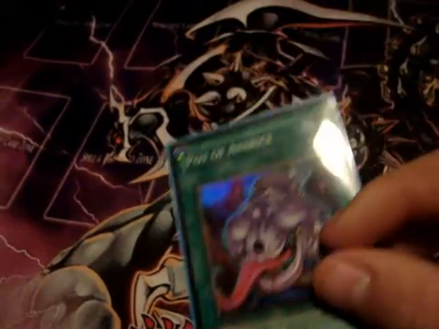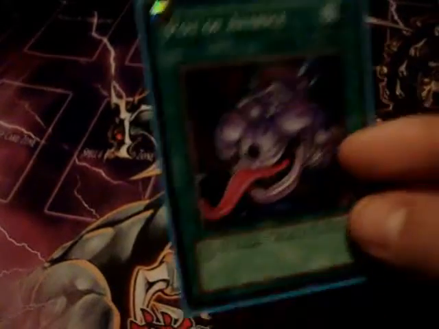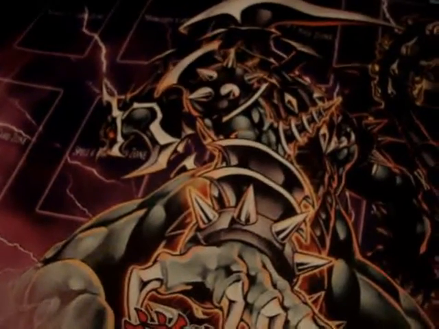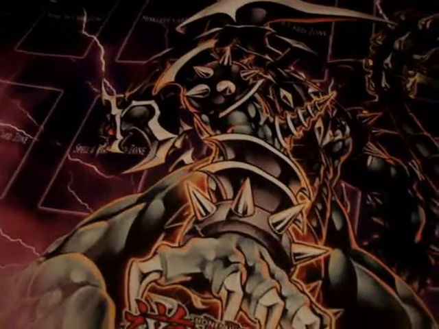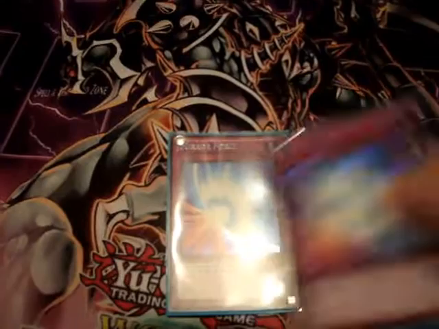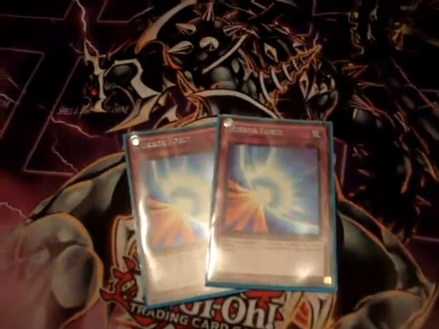And lastly, for the spells is an Avarice, to refuel your Dino engine and your Tour Guide engine, or anything you need to put back in. And this deck's really trap heavy because it needs a lot of protection. So double Mirror Force, you know, pretty good. Double D Prison, also very good.